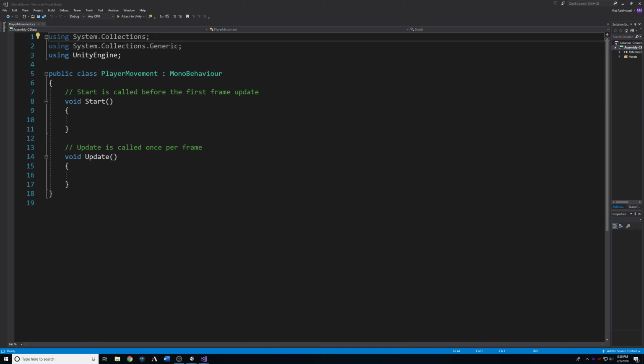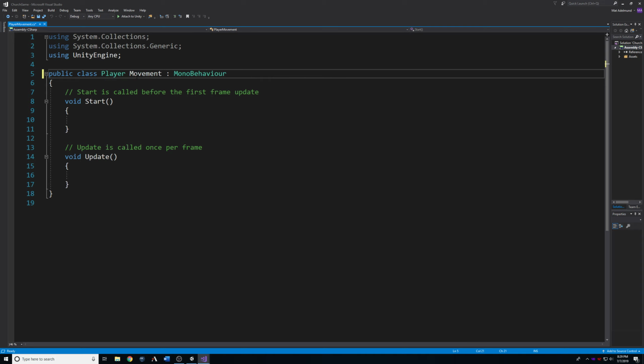Right here, the name of the class is PlayerMovement. Public class PlayerMovement. These names have to match, and I said we didn't want to include any spaces, for a very important reason. This name is pulled from when we create the script.